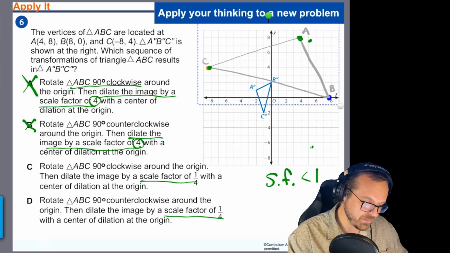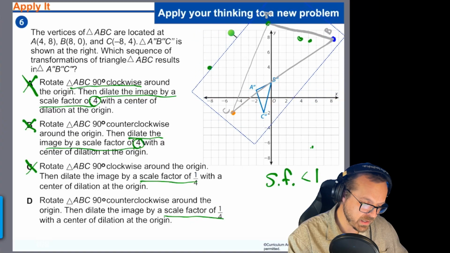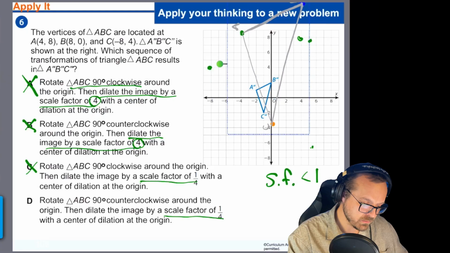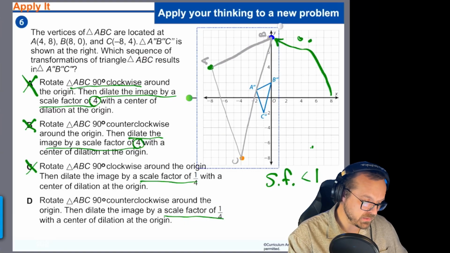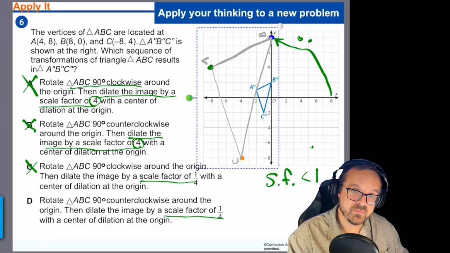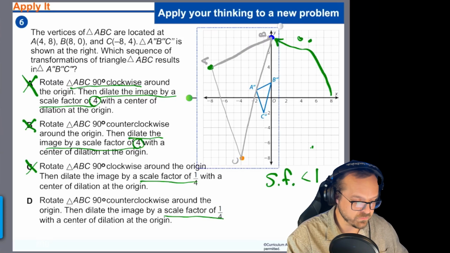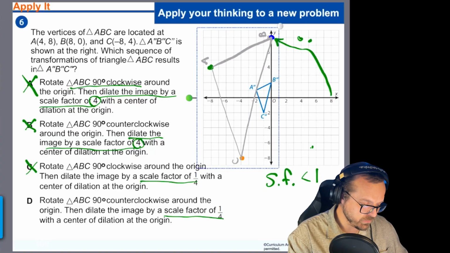So we eliminated everything else. If this were a test, honestly, I would have just picked D and moved on without even trying, but I want to show you how it works. Let's try counterclockwise. If we take ABC here and go counterclockwise 90 degrees, that's going to put B right up there, because it was at (8, 0), so it's going to go to (0, 8). Let me draw this in. That's going to rotate up this way. And we can see now we're in the same orientation, and the scale factor is going to work for 1/4. You don't actually have to go find that, but we know that it has to get smaller, and that's my only other option anyway.